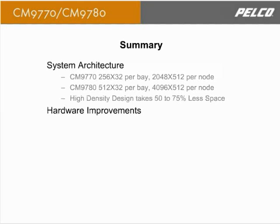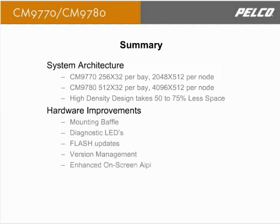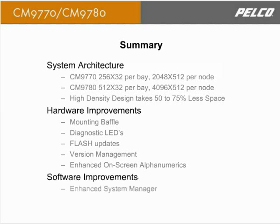Thanks to hardware improvements such as a new mounting baffle, diagnostic LEDs, flash updates, version management, and enhanced on-screen alphanumerics, installation and servicing have been greatly simplified. Additionally, the enhanced System Manager software allows even faster and easier system configuration than ever before.